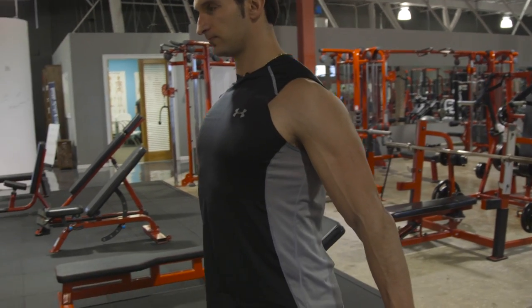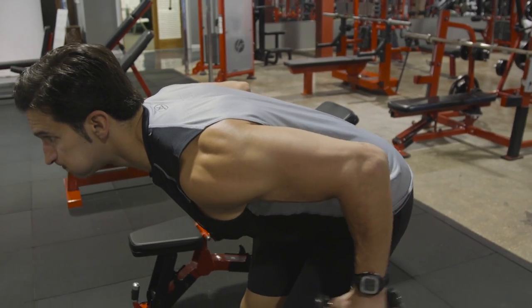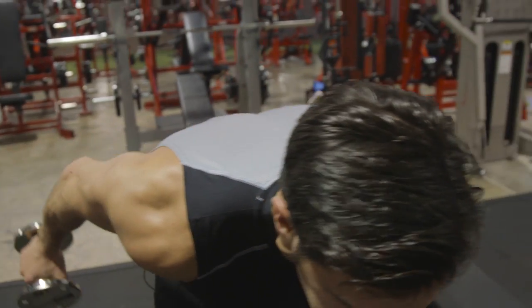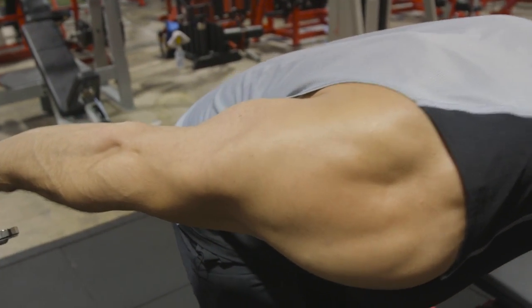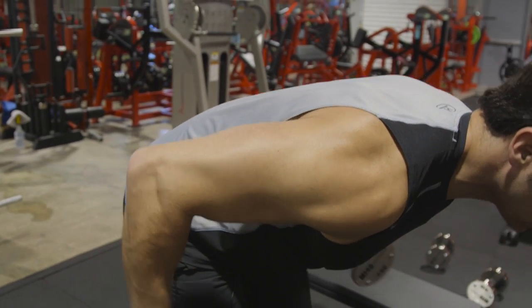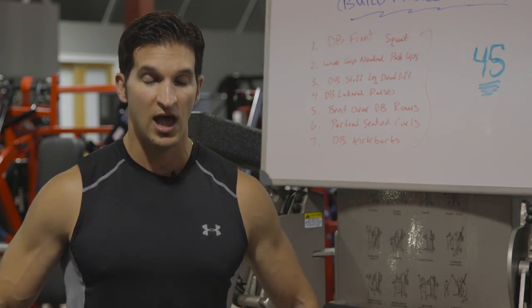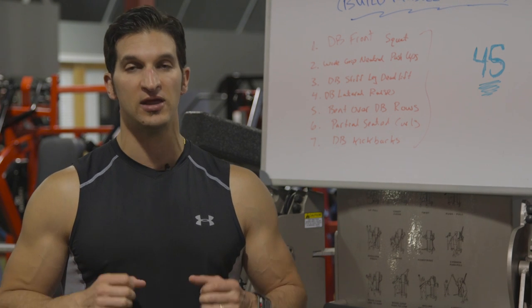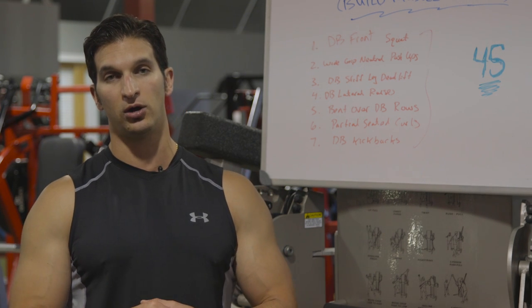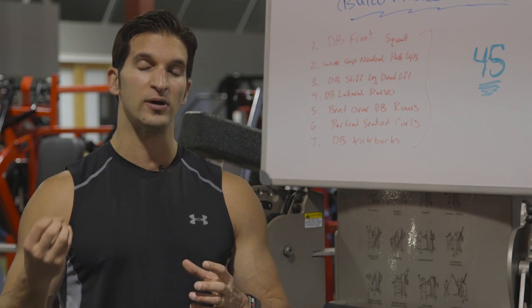The last exercise is for the triceps. We're going to challenge them at the shoulder and at the elbow where the muscle crosses the joint in both places. Tricep kickbacks can be a very challenging exercise if you do them properly — the key is in the setup. Take the dumbbells and put them behind you first: extend your shoulder, pre-shorten your triceps. When you lean over, that resistance really gets them to contract before you've even started any movement. Maintain that shoulder extension throughout the whole movement, then focus on kicking your wrist as far back as you can while maintaining tension in your arms. You should feel your arms getting fuller and fuller every single rep.